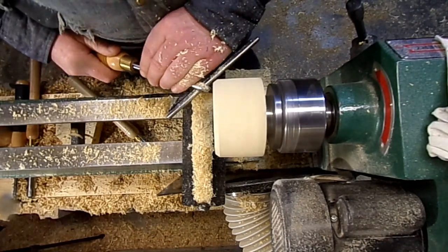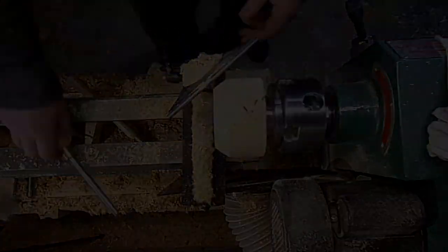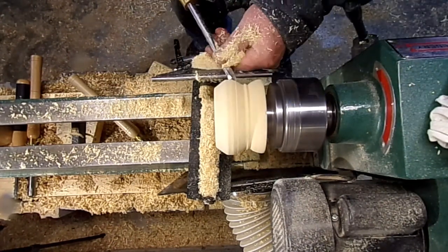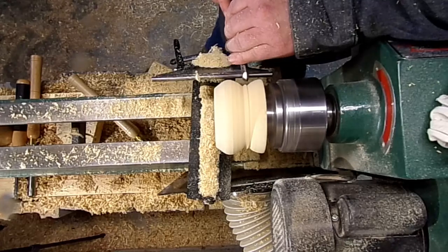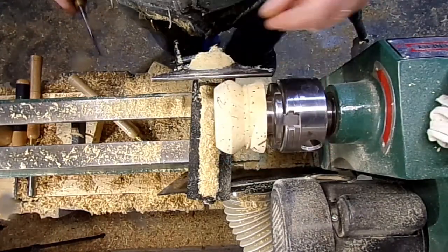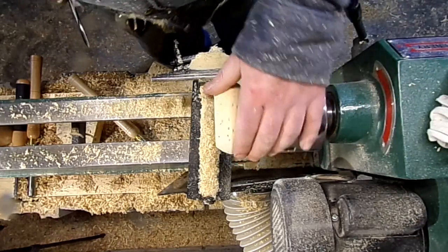Or I could make a small little, yeah, I got an idea. We'll just do a little pop. All right, looks like for the sanding we're going to have to go down to an 120. We'll use a 120 grit. How's that sound?